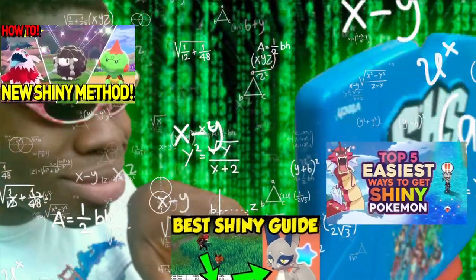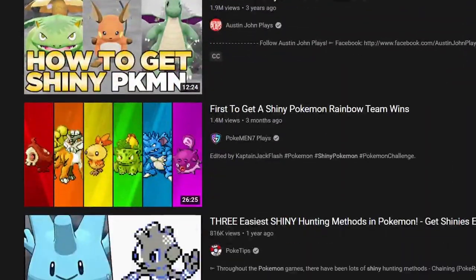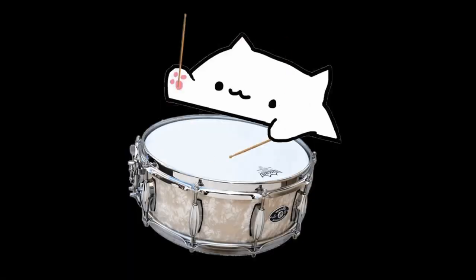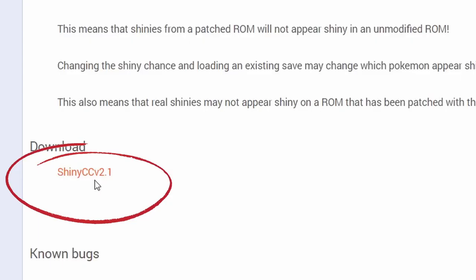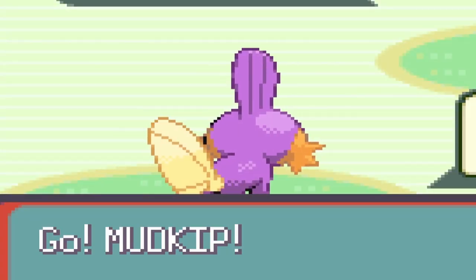So I did all of you a favor. I scoured the interwebs and games to find the best method to find shiny Pokemon. This is the only shiny guide you will need to see, as the rest of them are nothing compared to this absolute masterpiece. So without further ado, you gotta go to this website and download this thing. Once you do, open up the application, insert your ROM, set your shiny odds to 100%, and bada bing, bada boom, you got all the shinies.